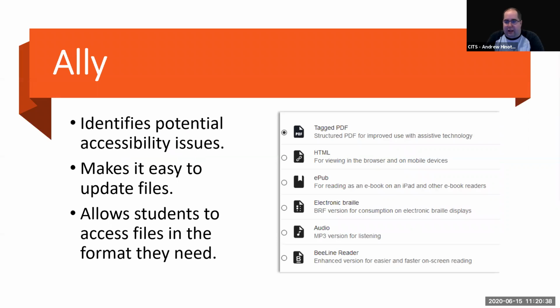So the first thing is Ally, that little gauge I showed earlier. What Ally does is it runs behind whatever you upload into your site. So for example, if you upload a Word document, you'll notice that it gets this little gauge next to it. And that gauge, when you click on it, shows you potential accessibility issues, and then tells you, okay, this might be a potential issue for someone who's accessing the document. Here's what you can do to fix it in Word.